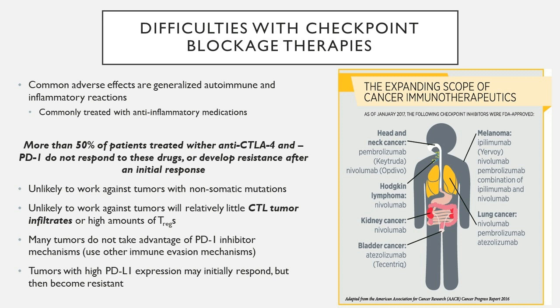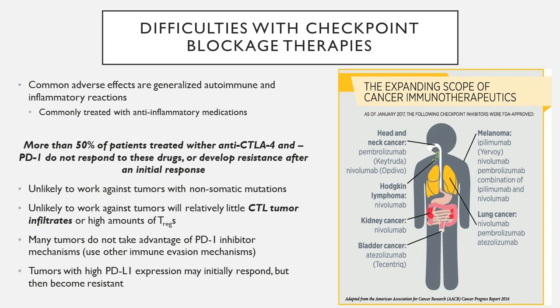And lastly, it might be the case that tumors have a high expression of the PD-L1 ligand, thus inhibiting CD8 plus cells, but as we kill those, they might develop or mutate into a resistant strain. Again, just through a natural selection process, the cells that end up surviving have lower expression of the PD-L1 ligand. So again, it doesn't matter if we inhibit that checkpoint system if they don't express that ligand or express less of it later on.